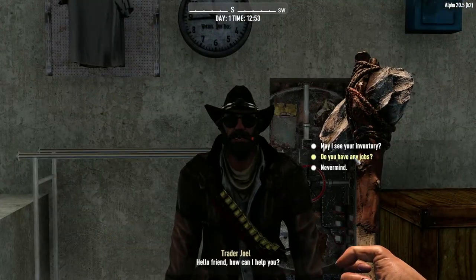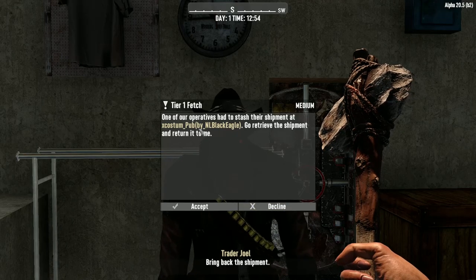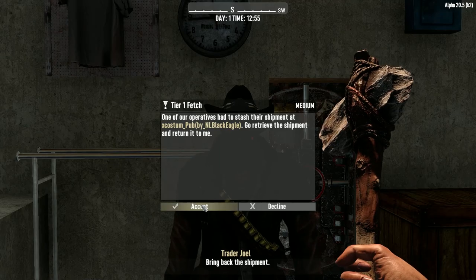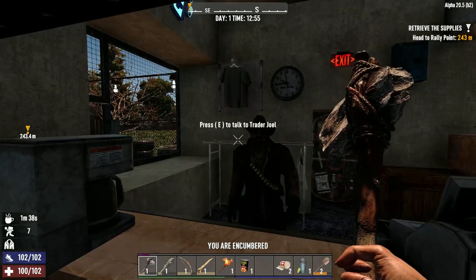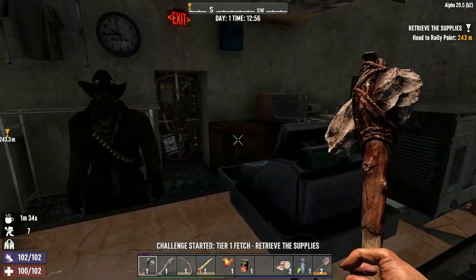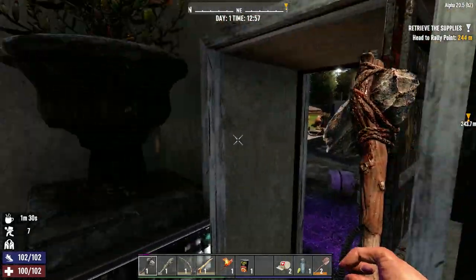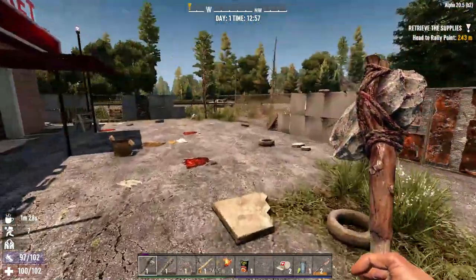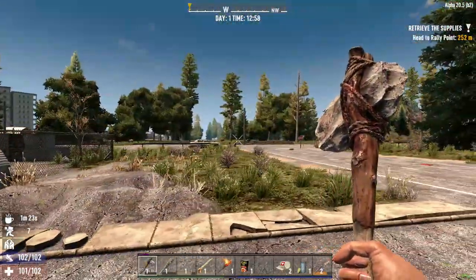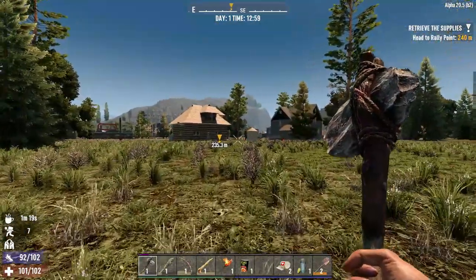Any more jobs? So we've got a fetch. You think you can help me with a problem? Custom pub by Black Eagle. Oh, thank you very much. I will make it worth your while. Thank you very much. Don't feel I can get over there. Very nice. Let's go and raid the pub.